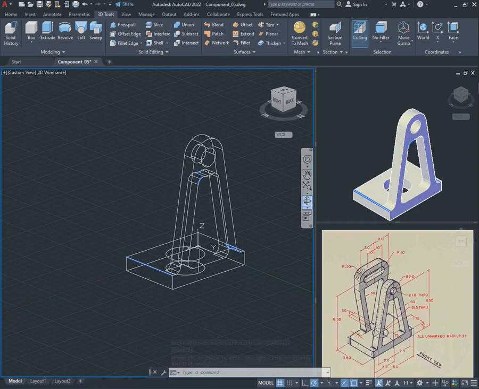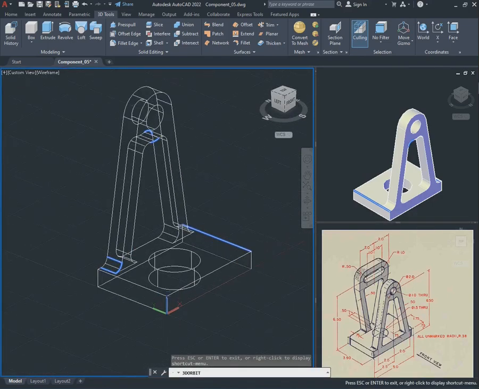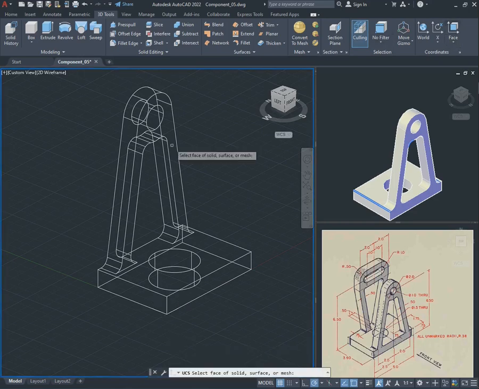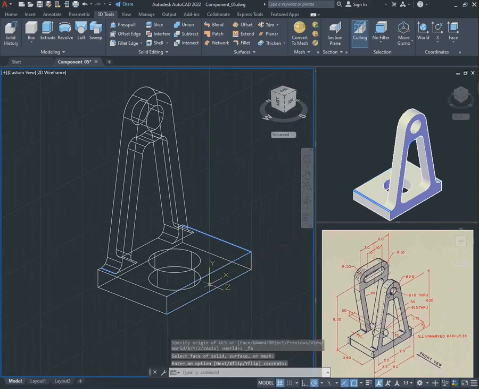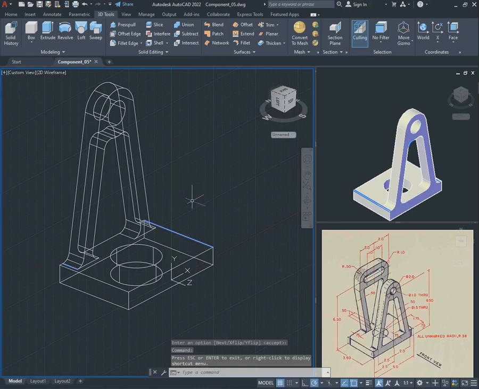So we're going to rotate that, and then we are going to change our coordinate with this face of the component. So accept that. It's the same thing. We're going to use X line for our outline.